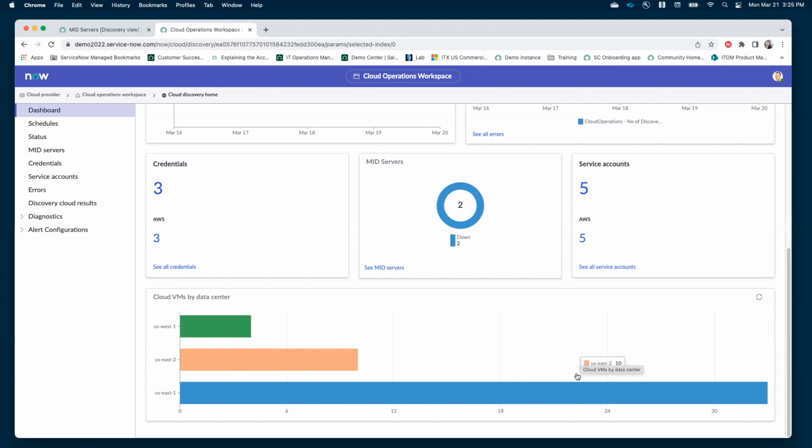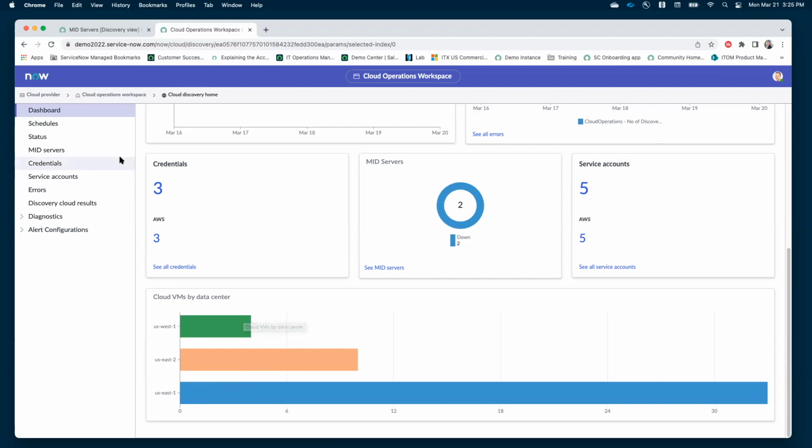And lastly, down here, we see some additional visualization. I can see this data being visualized telling me, okay, you have cloud virtual machines being discovered by these schedules. Where are these actually being discovered from? Clearly, a large percentage of the virtual machines that I have in my CMDB via Cloud Discovery are coming from this main data center down here. So this gives us additional insight and analytics into what our data is actually telling us and what is actually going on in our CMDB from a cloud perspective.